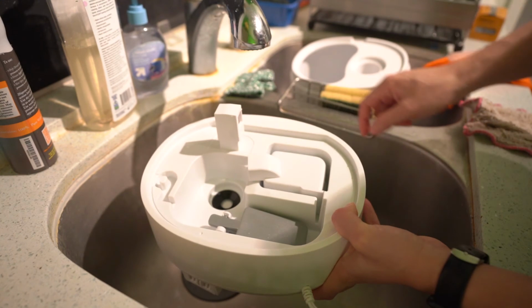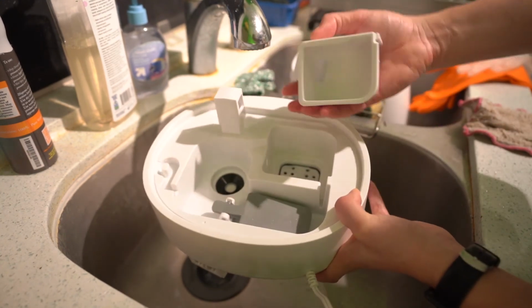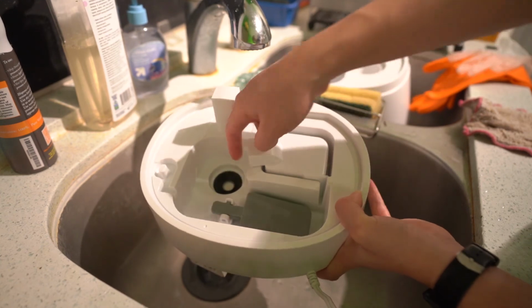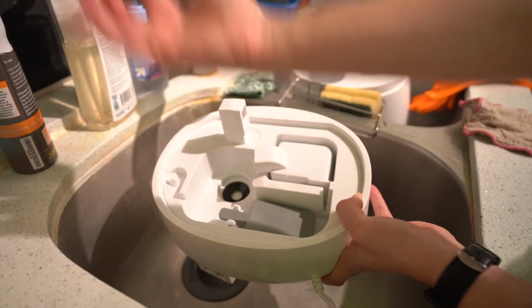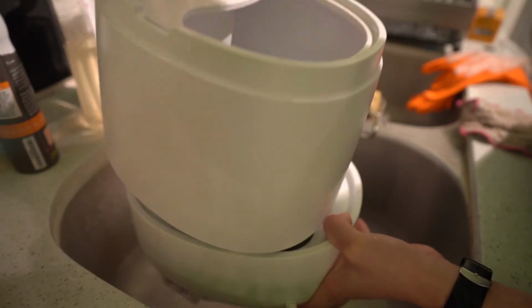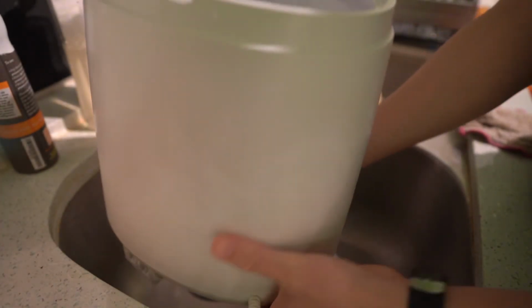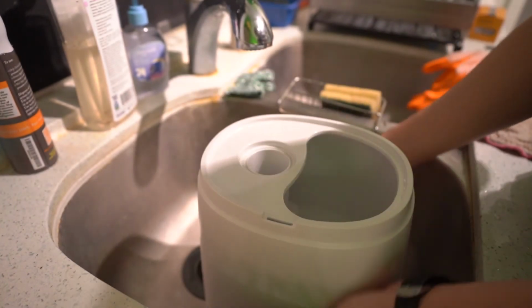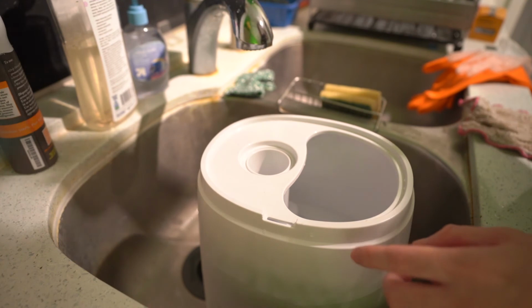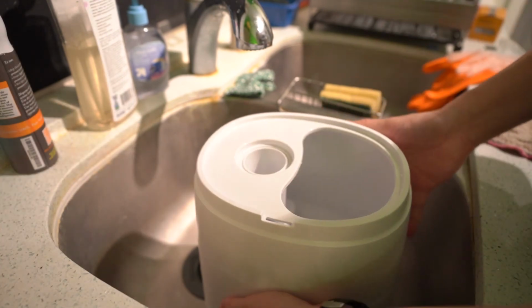And this right here, like I said, it heats up this pad and the warm air goes right here and then it kind of comes up through the top where it mists. So this is set up, placed on there, and the warm air comes out through this hole with the lid on top. And then we just fill this up with water and we're good to go.